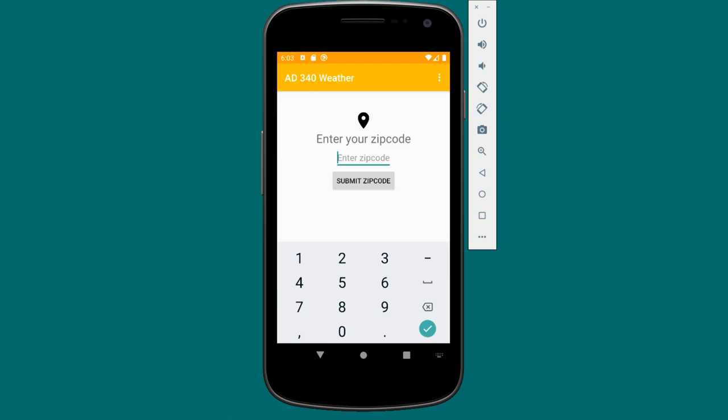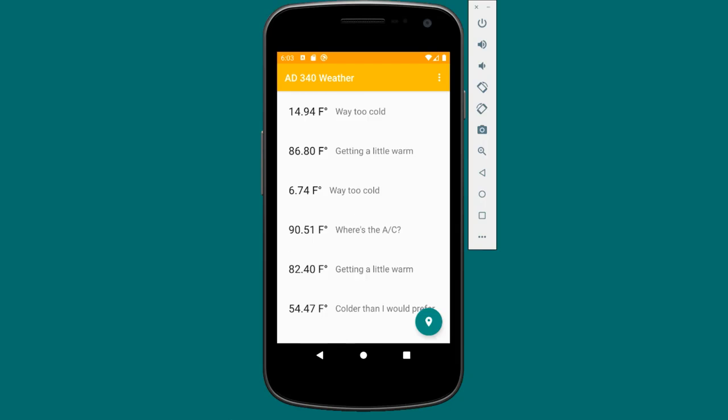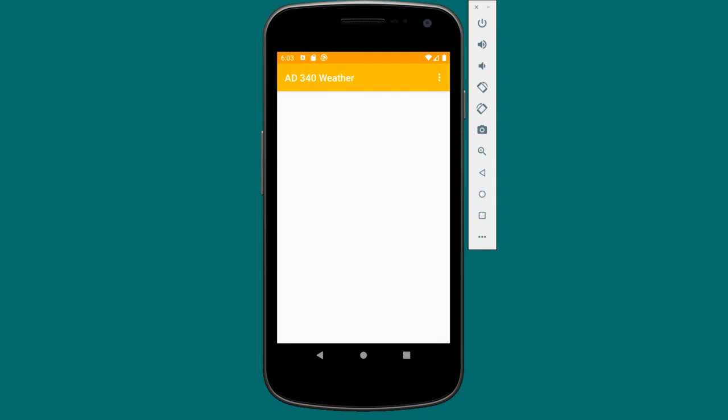So here we're at location details, or excuse me, location entry. I click submit. I now have my list here. And if I click on an item, we see that we have definitely done something. We've navigated to this blank screen. Now, what is wrong with this? Why do we have the blank screen? Well, it's because we have not actually passed any data to that fragment, when we commented out the code that would pull that data in and set it to the layout. So that's why it's empty here.